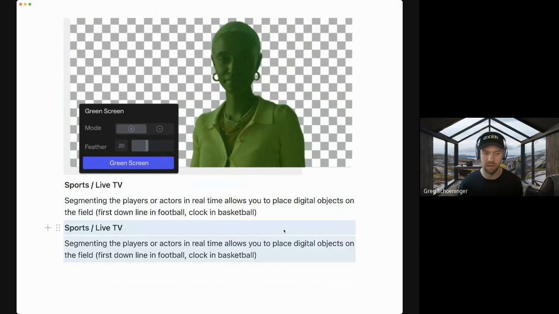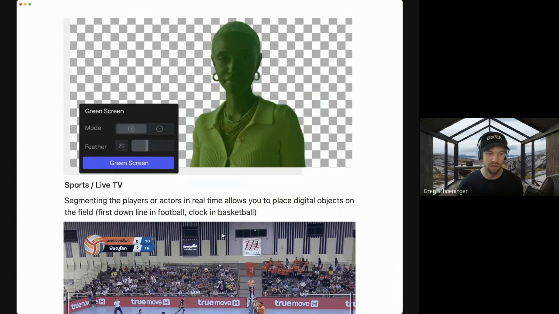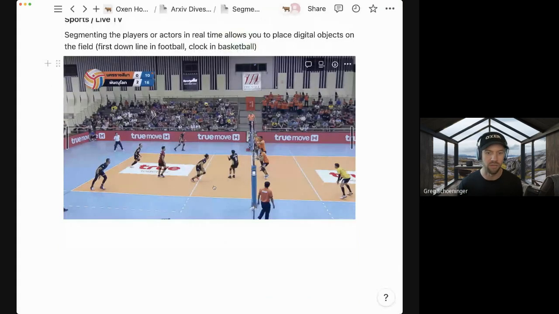So you'll see, for example, technologies applied on this volleyball court where they're segmenting out the people and they're putting an advertisement at the bottom. That's probably not the most fun use case, but even when you're watching an NFL game and they put the first down line on the field, or they put the scoreboard on the field under the players, that's running real-time segmentation.